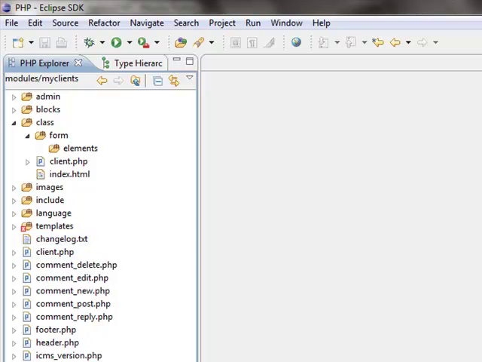Finally, a few other files at the root of the module. Every object we create will create a single PHP file at the root of the module. This file will be controlling access to the client, listing the client. We also have a few common files for comments. So if we were to enable comments in our module, it would require those files. We can discuss that in a later video.